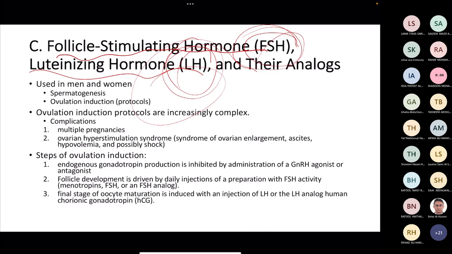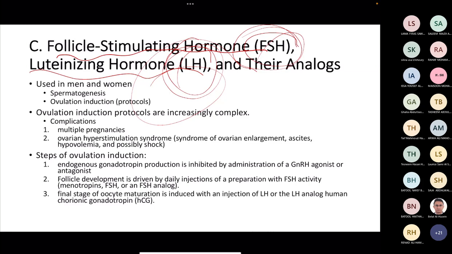Now, as the name implies, FSH and LH are only found in females, but still they are found in males. As you would say, they were discovered in females and named according to their function in females, but they are available in males. They are responsible for spermatogenesis, formation of sperms in males, and also formation of testosterone, which is the male sex hormone.